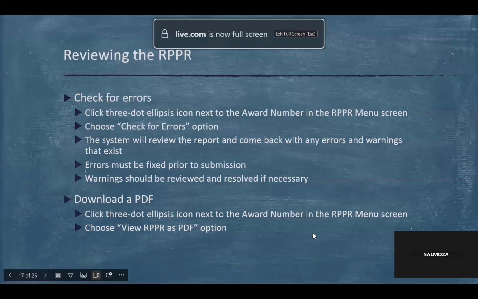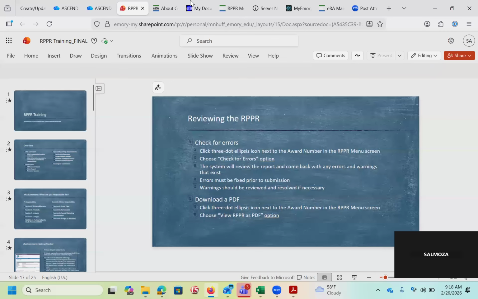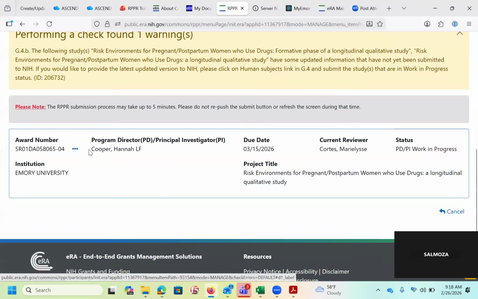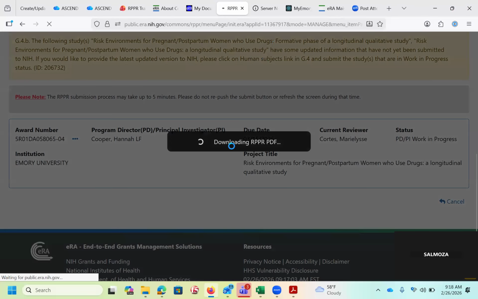if you've done that and you do another error check and it comes back and it says, this RPPR has no errors, or it says, this is your warning, but you know that warning's fine, it should be submitted with it, then you can download a PDF version of the RPPR. To do that, again, ellipsis, view RPPR as PDF, and then it'll print out a nice, beautiful compiled PDF of the RPPR.